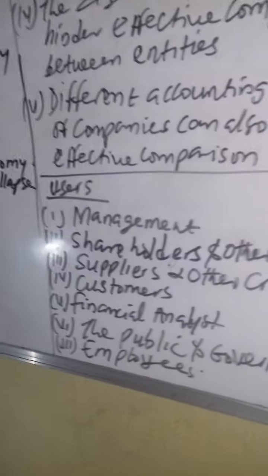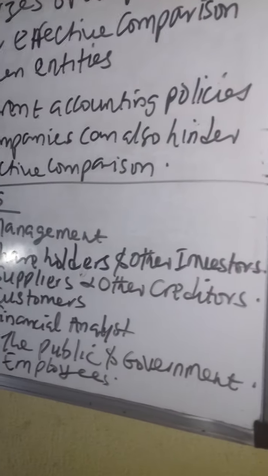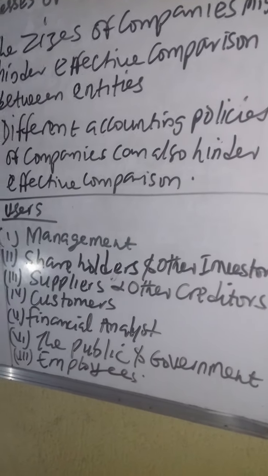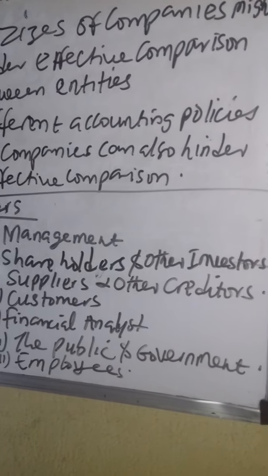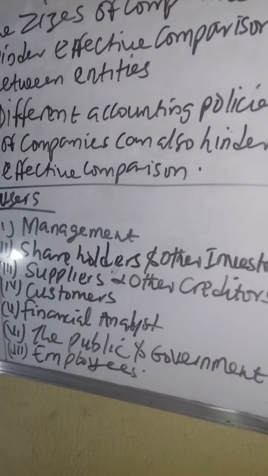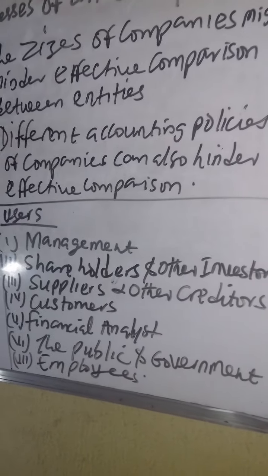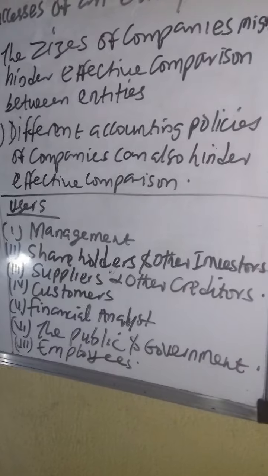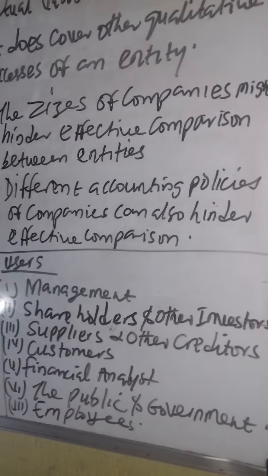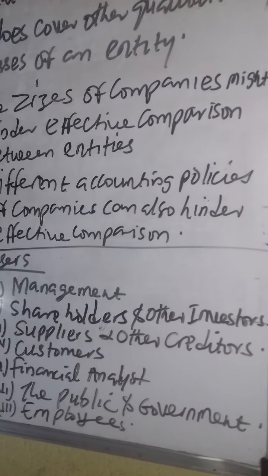Let me quickly talk about some of the uses. Management use the ratios for most decision making, project decision making, spending decision making, and other decision making. Shareholders use the ratio analysis to determine whether to sell or buy a new share of the same company. Suppliers look at the financial statement to determine how credible, how much can the company pay at the same time when goods are supplied to them.